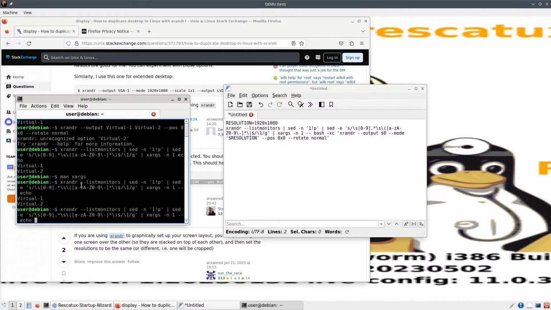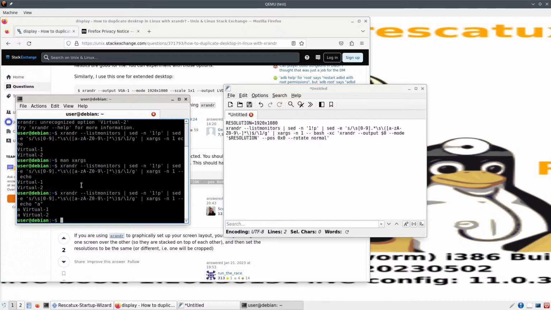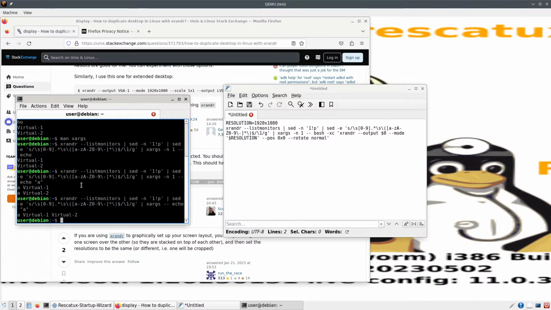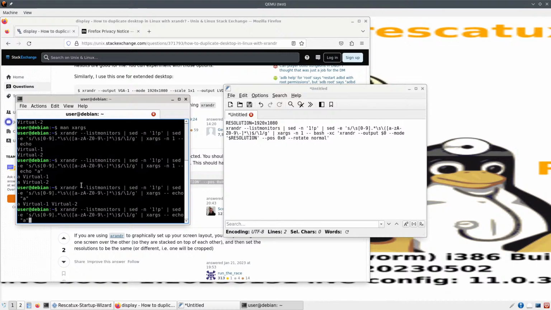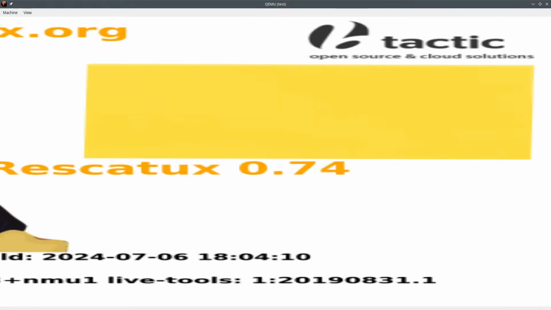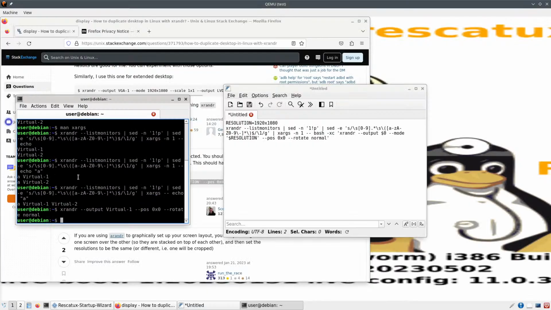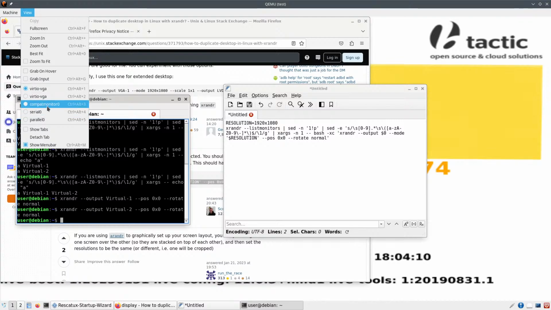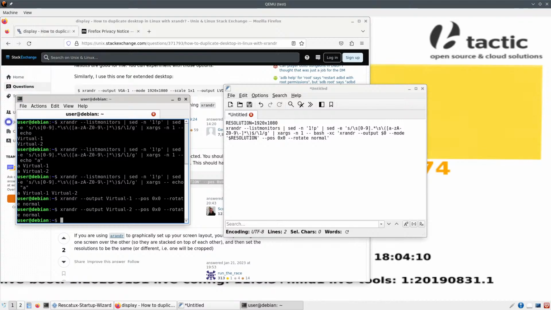So if I echo this thing like A, you can see how it's run twice, and if I don't have -n, it's the usual echo. So this is run twice. So actually, the thing that we want to do, because it had a problem, is this thing and then virtual2 also. So we want this thing done, which I have no idea if it has changed anything here. No, it has not. And then we want this to be virtual2 also. And now the second one is exactly the same thing.